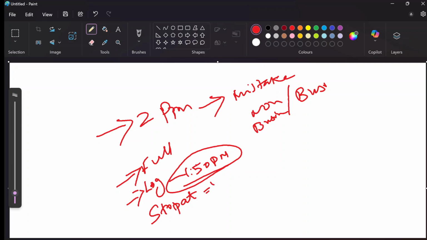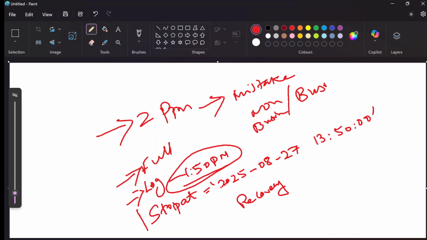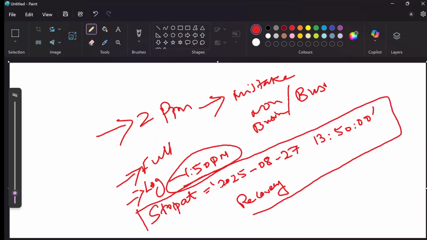You need to give the timing 2025-08-27 13:50:00, and recovery. If you give this, it will check the backup file till 1:50 and it will restore till 1:50.